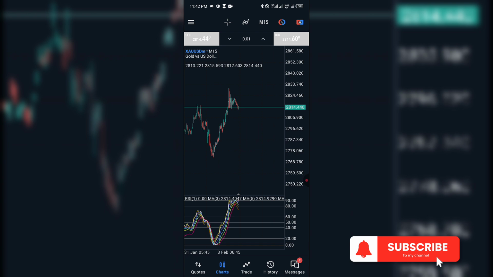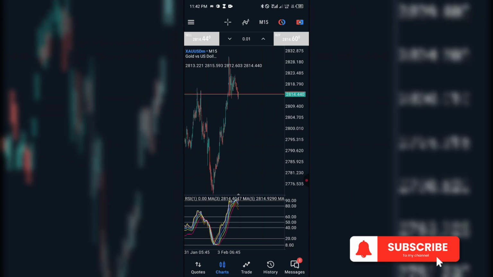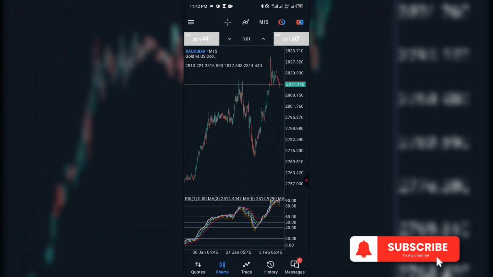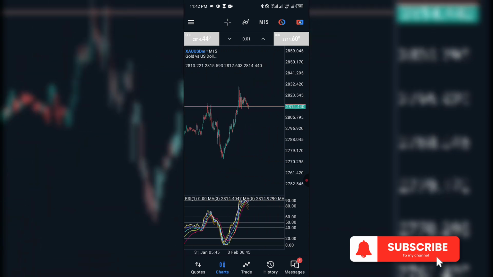Now, mind you, you need to place proper risk management. Not risking all of your account, but just risking 1 to 2% of your account. Remember that there is no 100% strategy, because if you risk all of your account in a particular trade, it's going to affect you. All you need to do is risk at least 1 to 2%, guys.